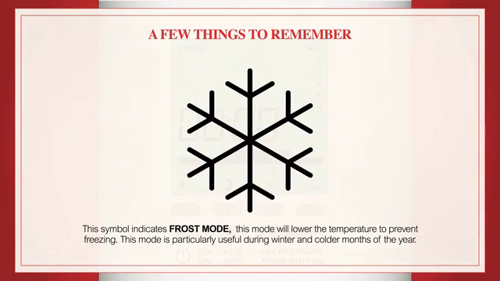Then we have frost mode, indicated by this symbol of a snowflake. This is when the radiator is maintaining a very low temperature in the room, preventing the temperature dropping below freezing. If the temperature of the room doesn't drop below your frost setting, then the radiator will not produce any heat. So during the warmer months, when the temperature doesn't drop very low, frost mode will essentially mean your radiator is off. However, if for some reason the temperature in the room did drop below your frost setting, then the radiator will stop the room temperature getting too low.